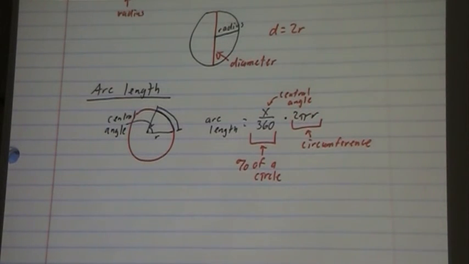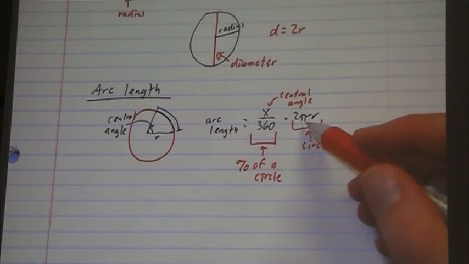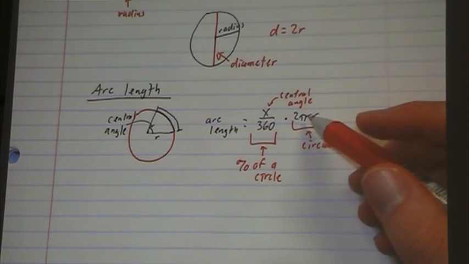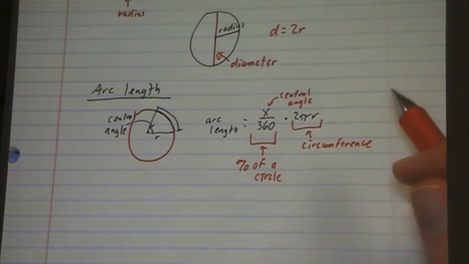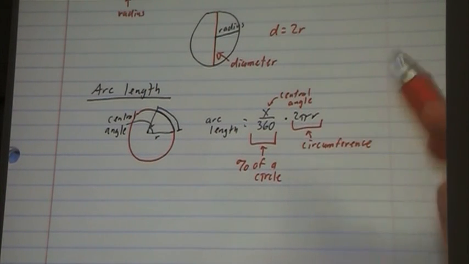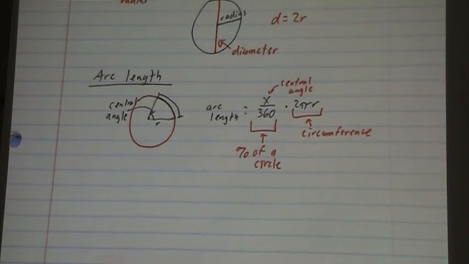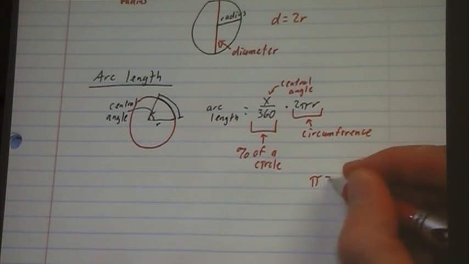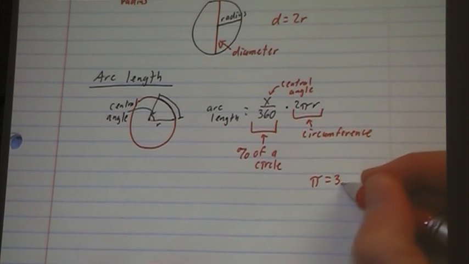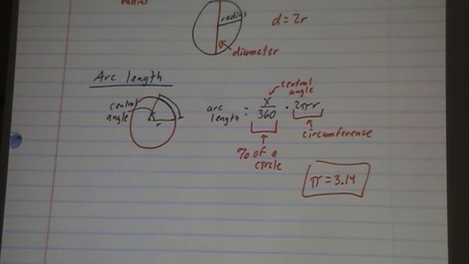We know that. You're also going to see that little pi number. If you're not familiar with pi, just remember pi is 3.14. That's rounded. If your calculator has a pi button, you are definitely going to want to use the pi button. If it does not, just use 3.14. I'm going to add that just down here: pi equals about 3.14. So if your calculator does not have a pi button, just use 3.14.